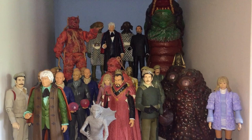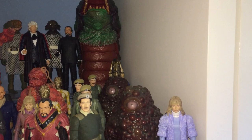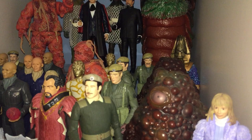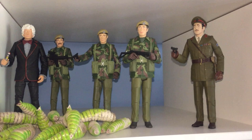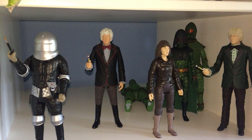Okay, and then we move into the Third Doctor's era, of course. We've got the Third Doctor alongside Autons, Axons, Sea Devils, Brigadiers, UNIT troops, the Master, Jo Grant, Gell Guards, Omega, Drashig. It's pretty cool. And of course, Bok. Mustn't forget Bok. That's the Third Doctor era. So I did decide to army build my UNIT troops. So there's a few there, as you can see. And then we have a few more over here with my giant Maggot collection. Really proud of that. Don't know why, but yeah, I love it. And down here, we have an Ice Warrior sleeping, and you can see that I've tried using Blu Tack and he still fell over.